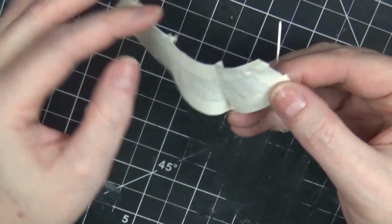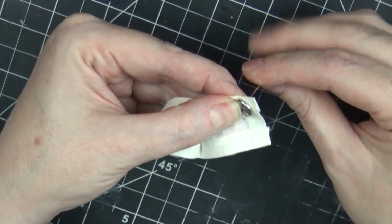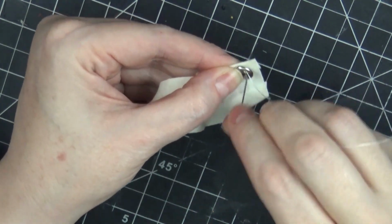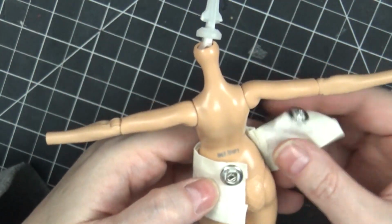So this is the base of the skirt. I used the same hem tape for the hems and added a snap to the back. That's just where I started the skirt, and I added the sheer fabric to the bottom and sort of draped it and tied it up in little knots to reflect the look of the character.